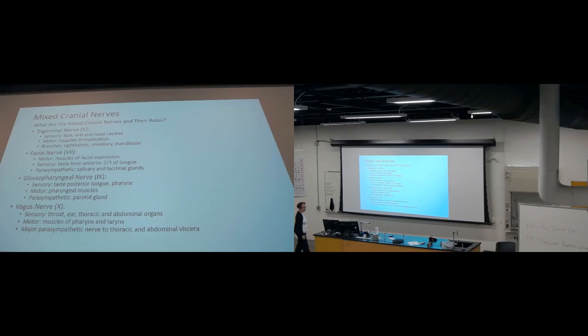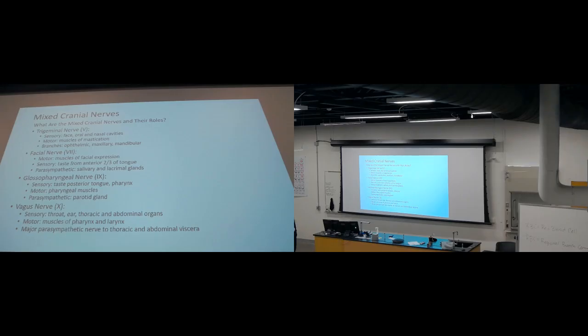And not only that, but we also have sensation for temperature. If an object is hot or cold, they put it next to your face. Well, that's the trigeminal. And then this one is motor because it controls the contraction of muscles of mastication. And then the 3 branches, you call them B1, B2, and B3.